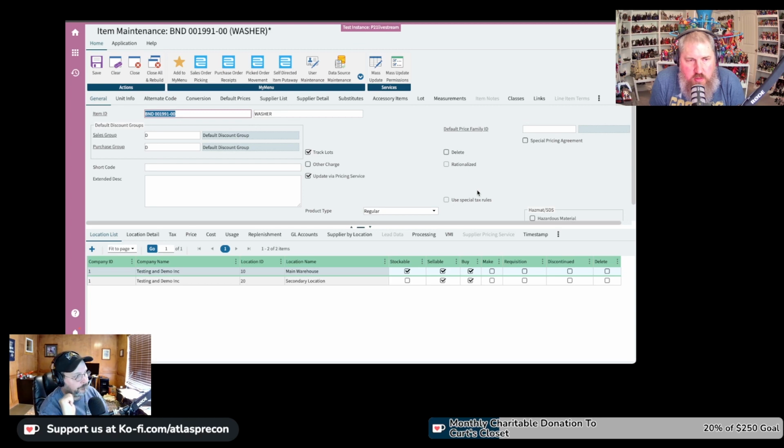Go ahead. I was going to say, if you've been in the system a while you know this, but we kind of skipped over the item ID and description. Those are both 40 character fields. Yes. And you can use spaces and dashes, but I think part of the planning is how you're going to name stuff.